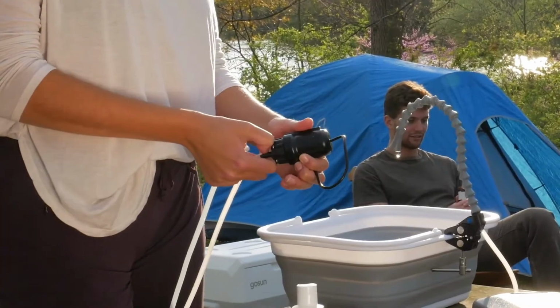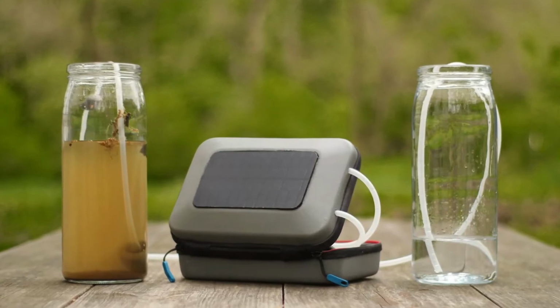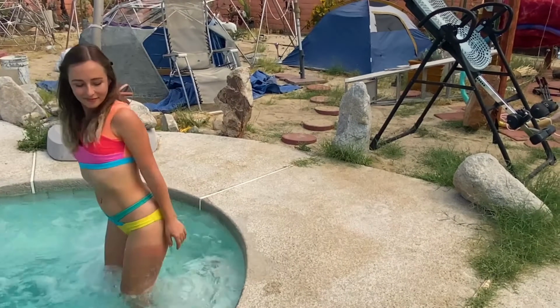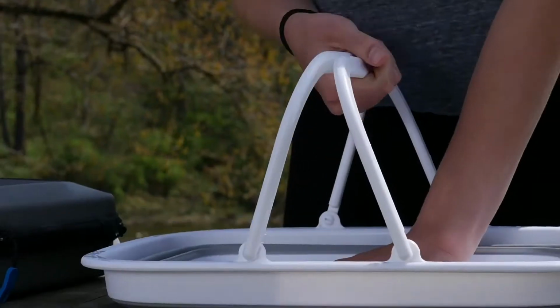The Flow also runs on a small USB-powered pump, and the included power bank can purify 100 gallons of drinking water on a single charge. And it's all solar-powered thanks to an integrated panel on the rugged case.